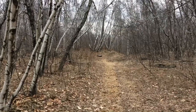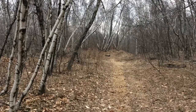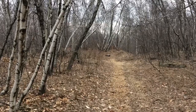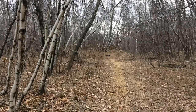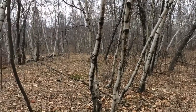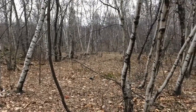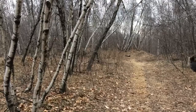So what I want to do today, guys, is just show you some evidence. A Bigfoot, a Sasquatch, a Yeti has been in the area. And I check it every time I walk down this little trail here and see if there's any progression or if it's still the same. I'm out in the woods quite often, so we're just going to scan this area a little bit here so you get a little bit of familiarity to it. So I think we'll be coming down here a little bit in the near future. So we're going to head on down a little bit over here by that tire.